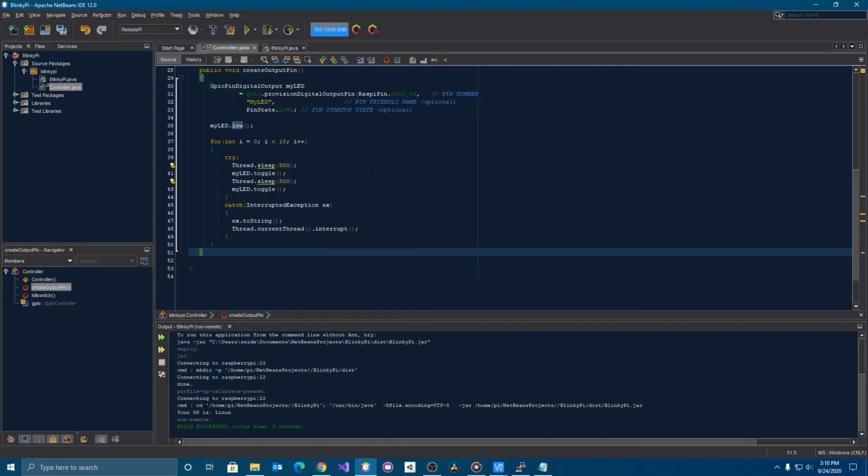And so what's happening here? Okay, well, there is a function in Pi4J that allows you to toggle a pin high-low. So rather than having, in the case that we did just previously where we specified it to be low, we're actually just going to toggle it from high to low.